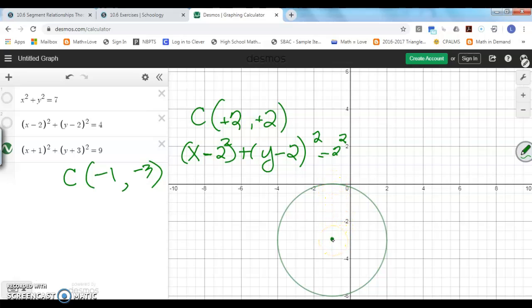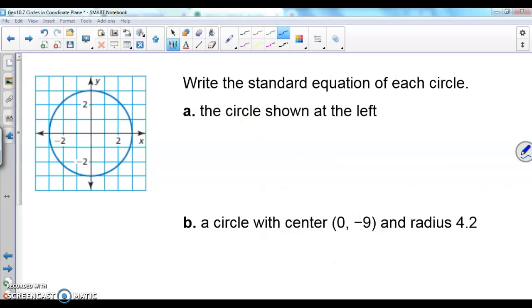So that's your circle. Now the radius here is 3, which is the square root of 9. So if we count from the center, that's 1, 2, 3, right? Because every 2 boxes is 1 unit. Alright, so that's how you find the center and the radius of the circle, and that's how you substitute them into the equation. Now let's use what we just learned to answer some examples.